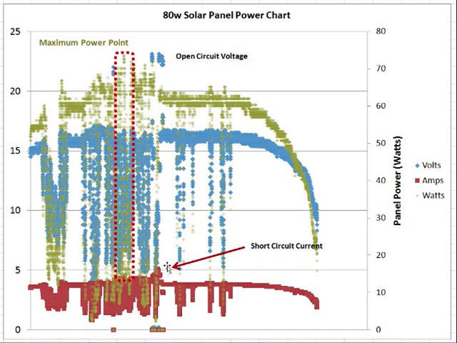On the other extreme, where I had a very heavy load — I never did short it out, but I had like a one ohm resistor — it got slightly over five amps measured on a number of data points, and that's the equivalent of the short circuit current listed on the spec sheet for the panel. Looking at the power curve, you can see there is a peak — a maximum power point that was achieved — and there's a corresponding range of voltages right in the range specced for the panel, and the corresponding current for it. So just running this resistive test, I was able to capture a number of things talked about on the spec sheet.